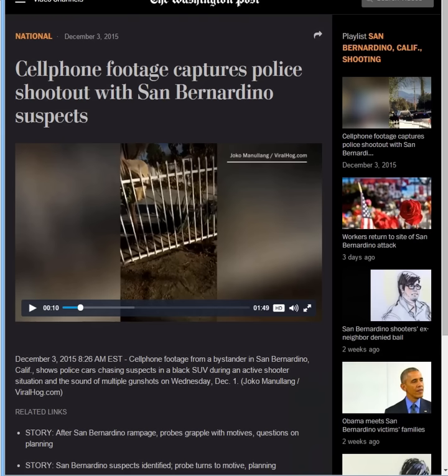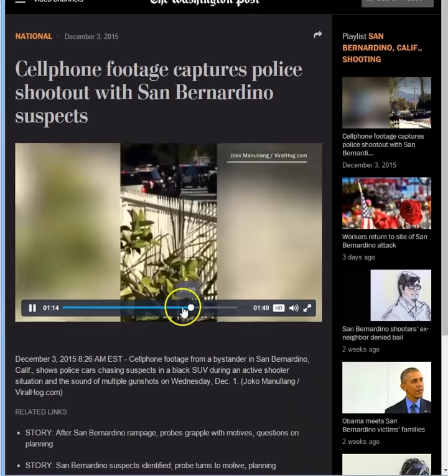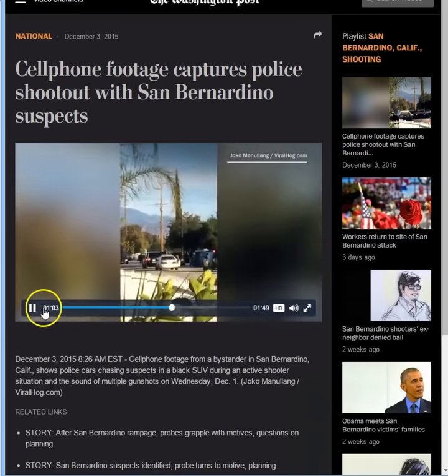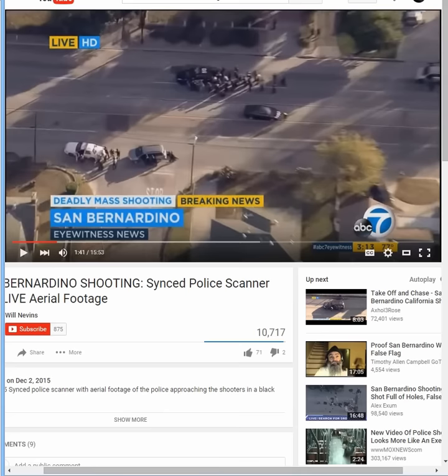I want to go back to the end of this footage again, where we see the close-ups of the vehicles here. I've done multiple research videos on this. Is the SUV parked behind this black car, which is a marker for us in the street? Here's that black car. There's a white car that was parked here. It took off, it drove around, and it ended up moving further up the road here, closer to the SUV.